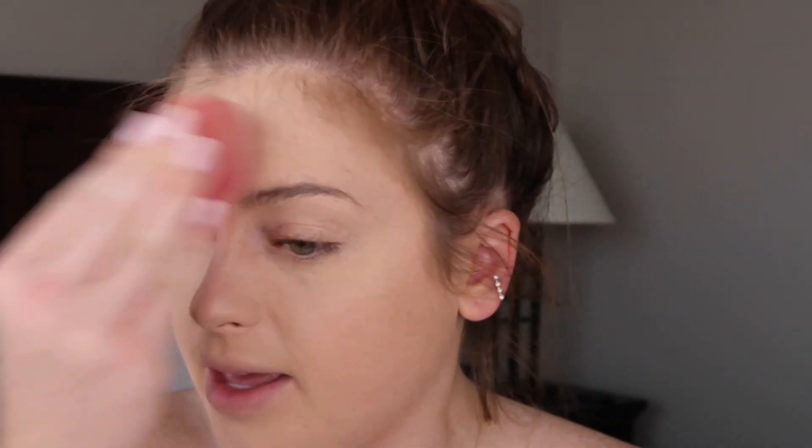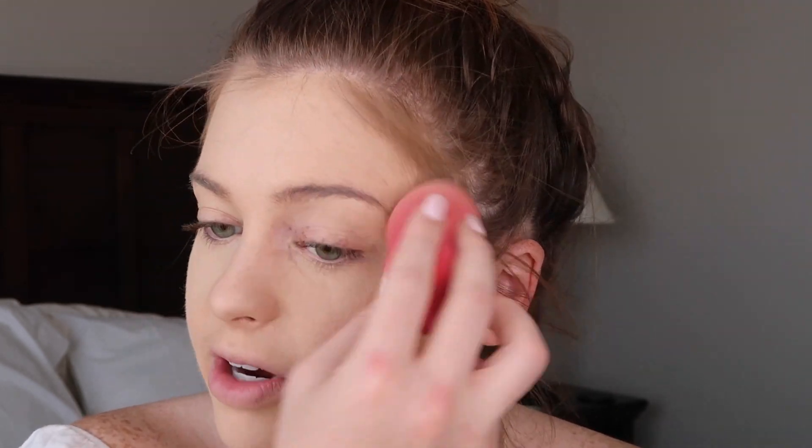I just can't find any other setting powder I love more than this one right now. The setting powder I'm going to use is the Laura Mercier Translucent Setting Powder. It's just so good — the only thing I've ever really used that doesn't make me feel cakey, doesn't leave a flashback, it just does what it's supposed to do. I'm pressing that in on all the concealer areas with a sponge, then taking what's left on the sponge and lightly tapping it around the rest of the face.